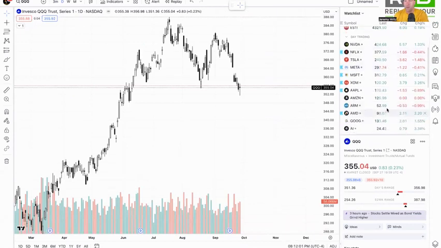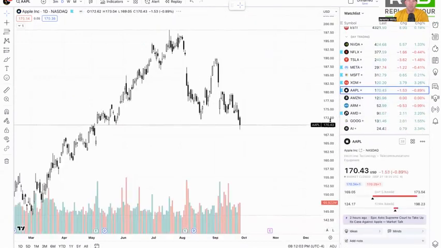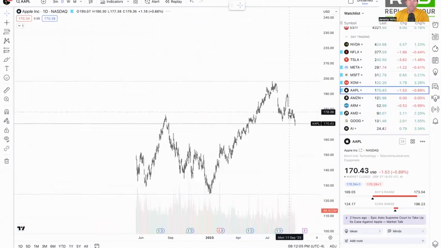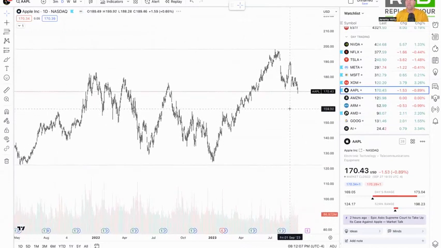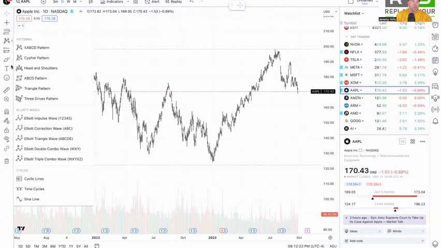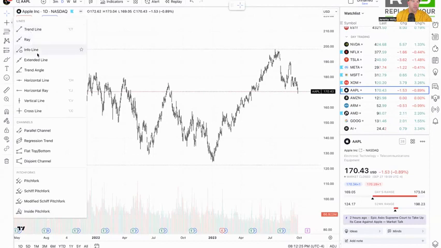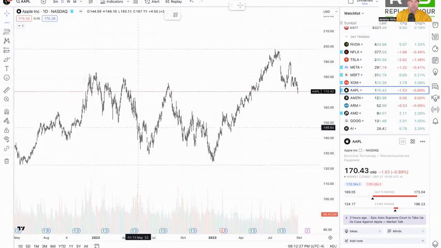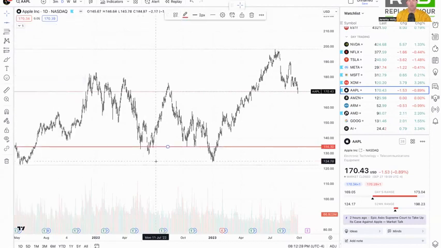But let's talk about the concept of support and resistance. I always like using Apple because they have a really nice resistance area that's kind of recent and a support area. Okay. So let's start by talking about support, right? And what I'm going to do, I'm just going to draw a simple line here on this chart. Let me find my line. Here we go. I'm going to draw a line right here.